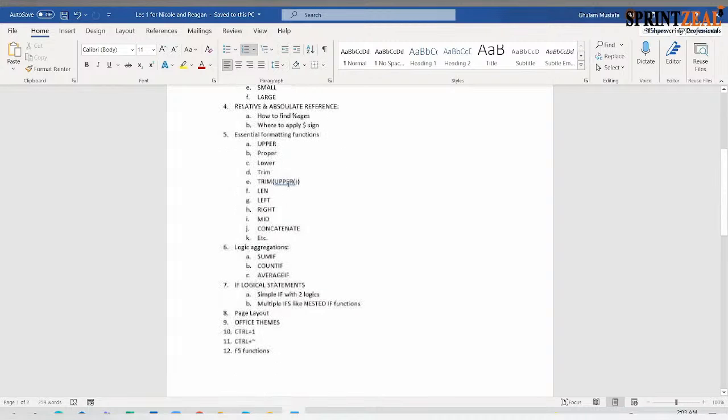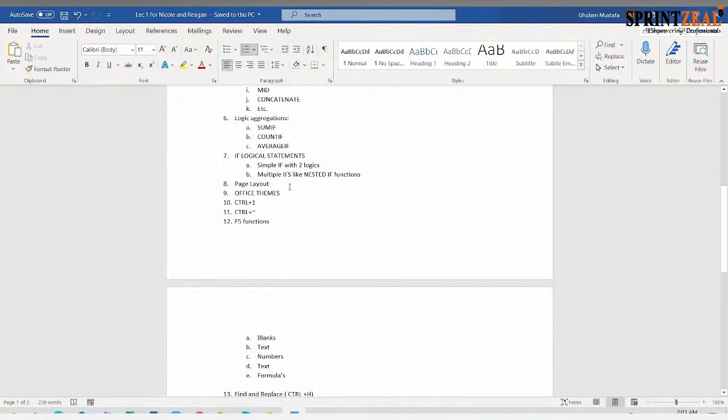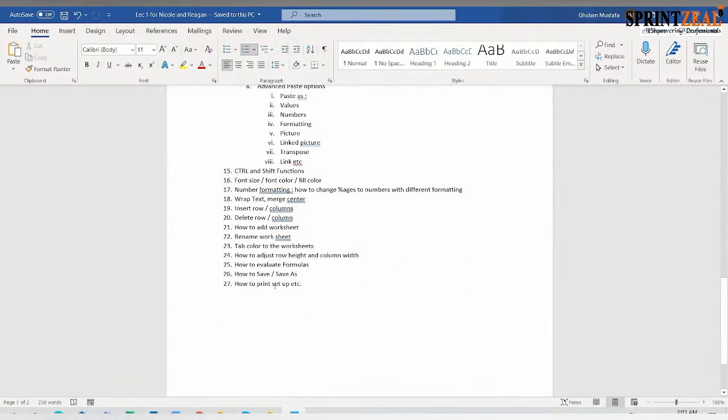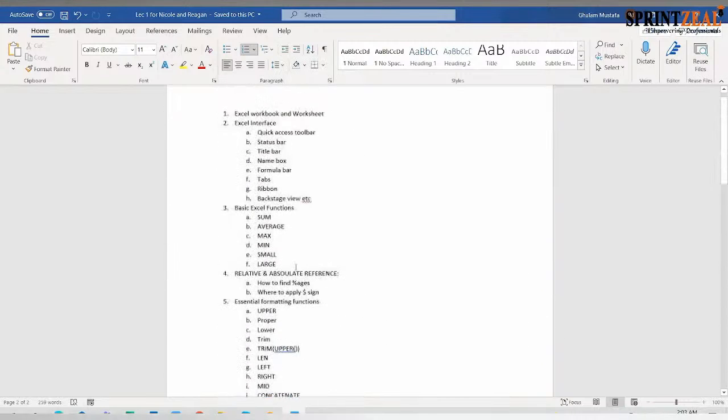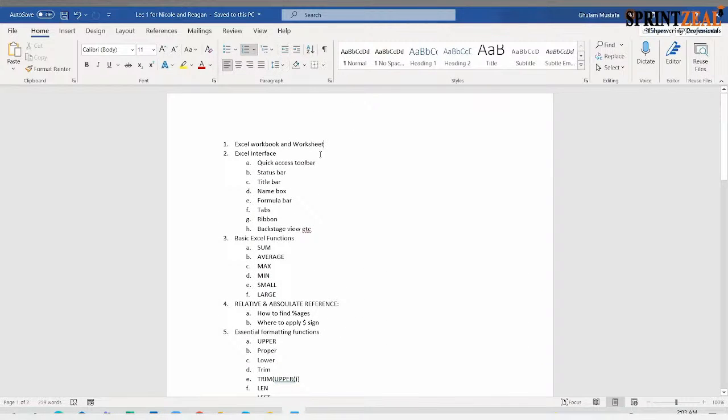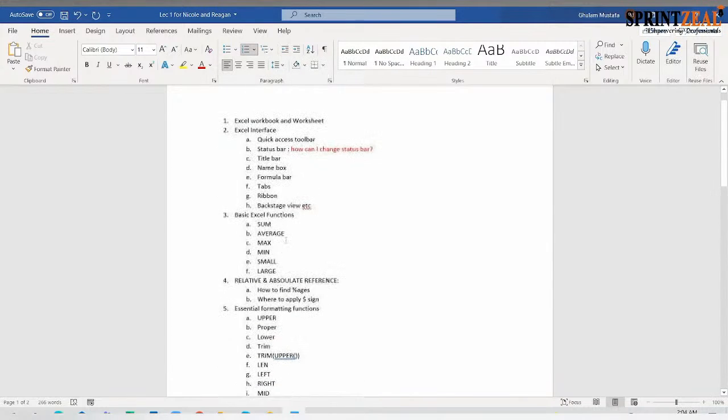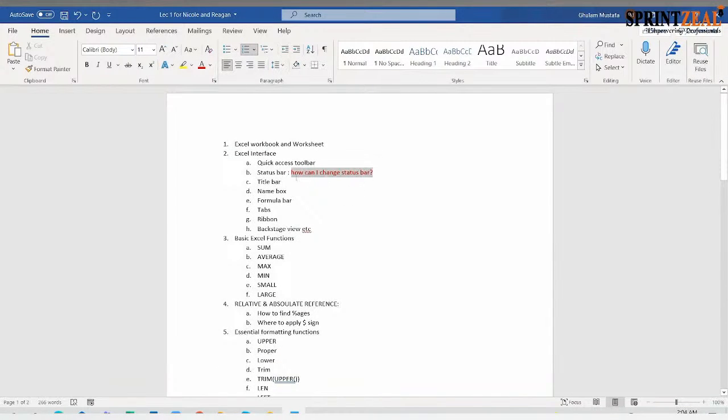I'd like to practice on my own. Definitely, this is the best way, and I would request you to do more practice. Let's say if you have a question on this, put the question over there. How can I edit it? Let's say change the color so that we may discuss tomorrow about this. How can I change the status bar? This would be the question. Likewise, these notes will help you. And in future, if someone asks you how was that training, or if you want to improve your skills, definitely this will help you more.